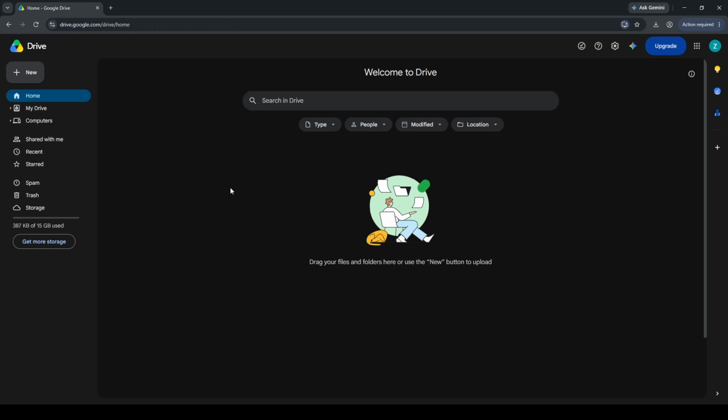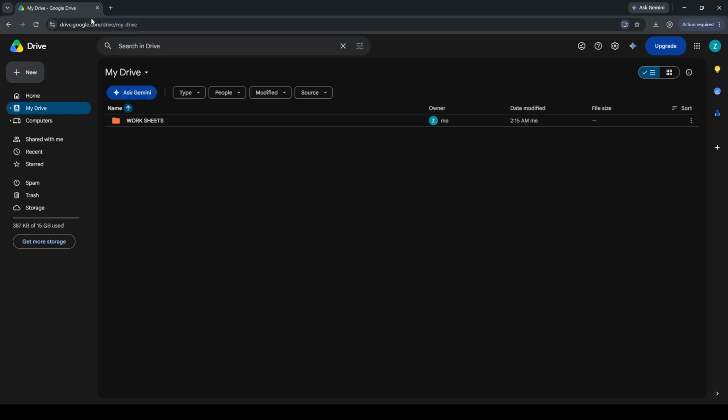The first step in this process is to open up your preferred web browser and navigate to the Google Drive homepage. If you're not already logged in, you'll need to enter your credentials to access your Drive's main screen. It's crucial to ensure that you're connected to a stable and reliable network. An unstable connection can lead to interruptions, which might slow down your upload process or cause it to fail altogether.